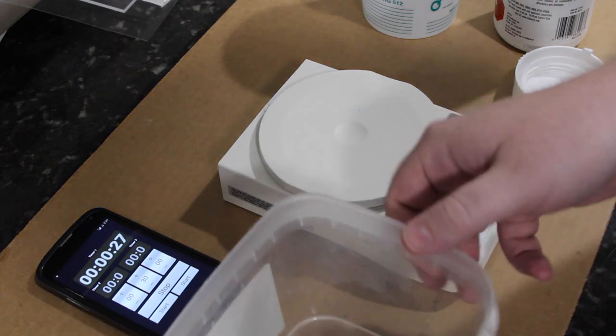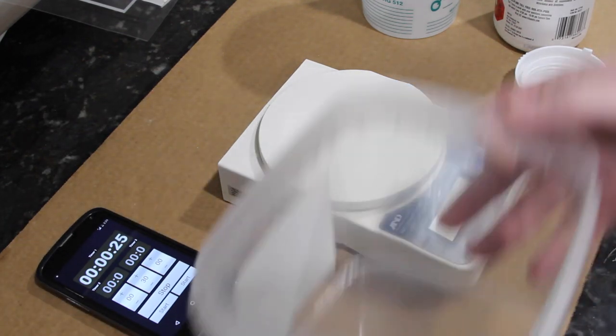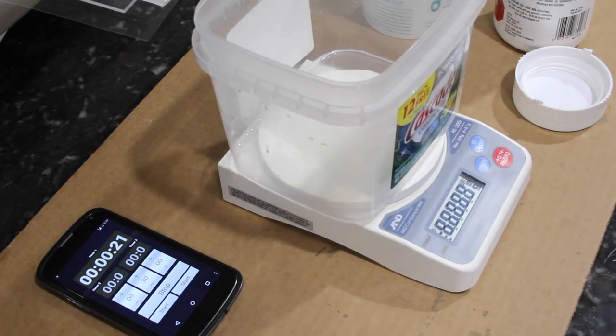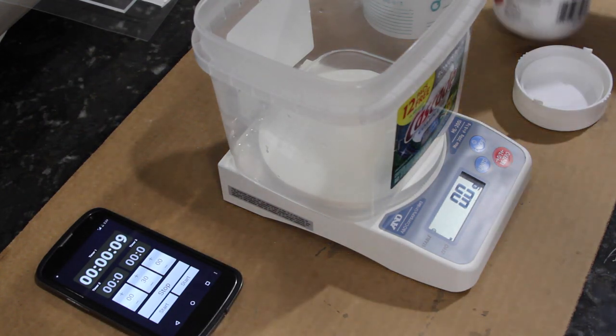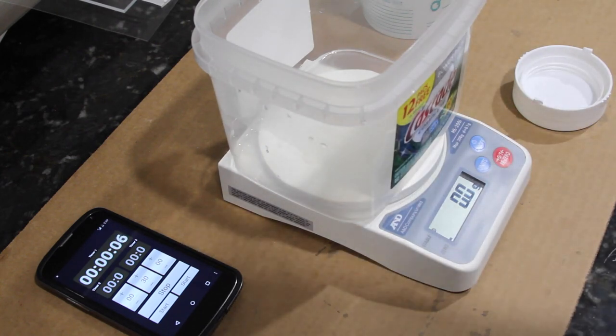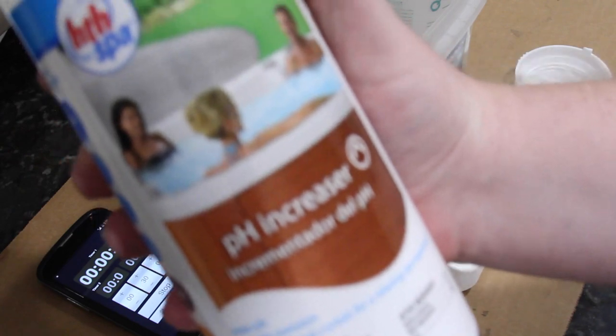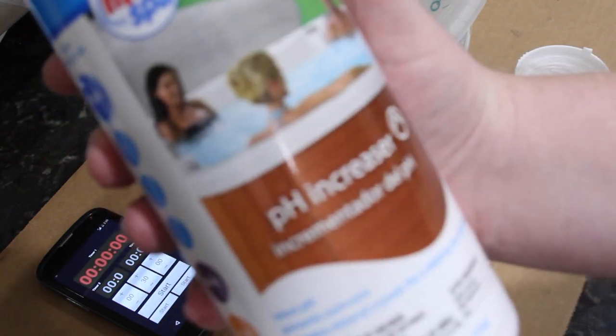It's almost been half an hour, and I might as well mix up the developer for the solder mask. I use a ratio of half a gram of sodium carbonate to 12 ounces of water. And now that I say that, it's kind of weird that I mix metric and imperial, but anyway, that's the ratio that I use. And so you can use pH increaser at a pool supply store.